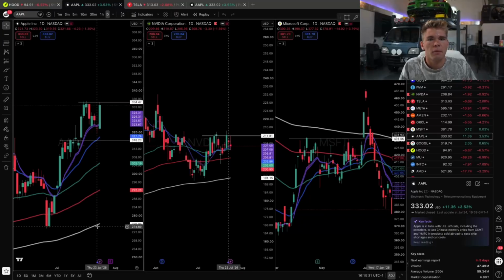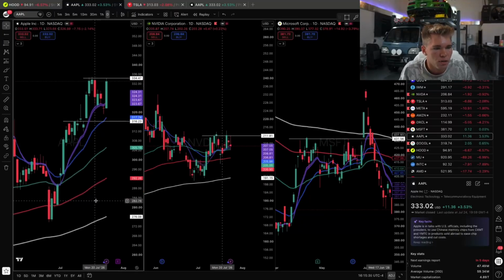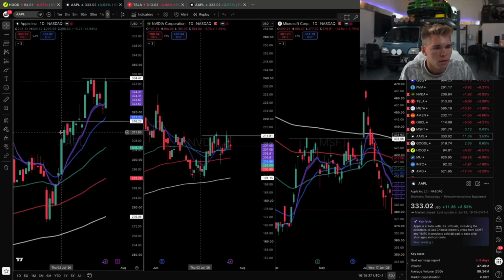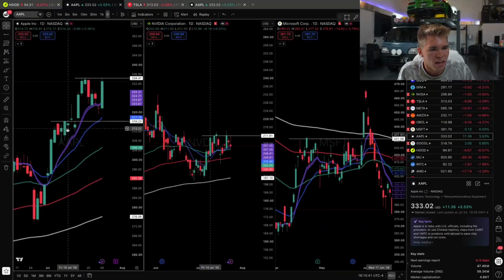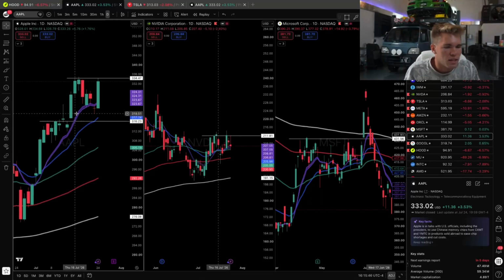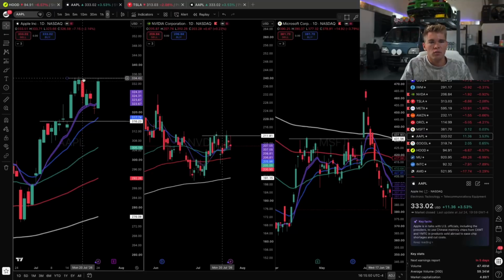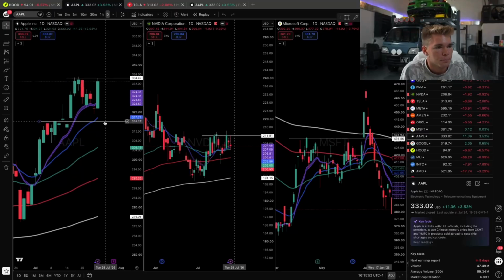Now we're going to be talking about flat top breakouts. So here on Apple is a good example. We have a flat top breakout. We have a move up, then we have a couple weeks of consolidation, find our flat resistance at the top. We wait for that breakout, which was right here on Wednesday, and you enter in calls. As you see, it's setting up for another flat top breakout currently, which we will be watching this week.